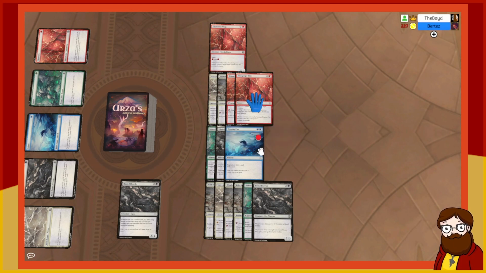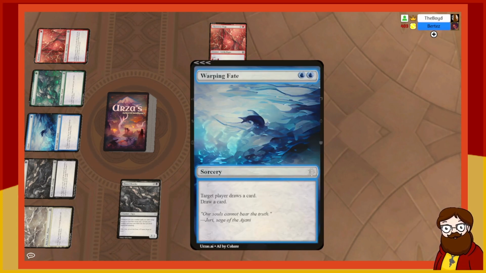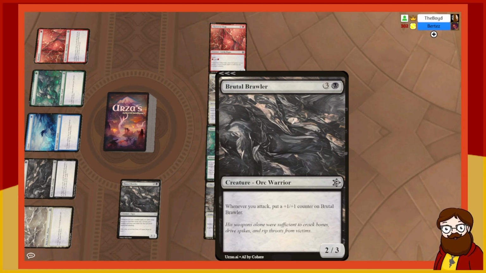Rad. Yeah. Warping Fate, 2-mana sorcery. Target player draws a card. Draw a card. So 2 mana, draw 2. And Brutal Brawler, 4 mana, 2/3 Orc Warrior. Whenever you attack, put a +1/+1 counter on Brutal Brawler. Whenever you attack, not even when Brutal Brawler attacks. So good stuff there. Cool.